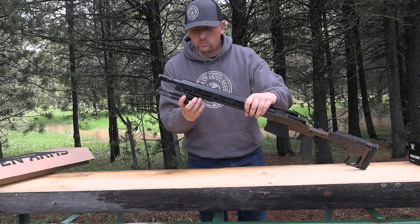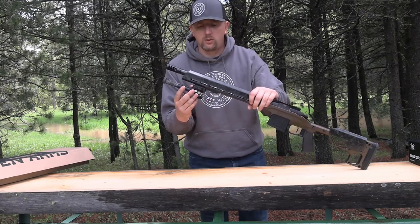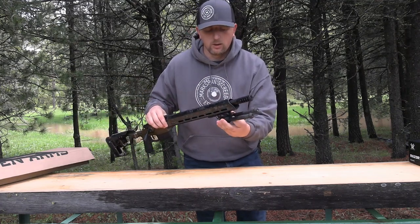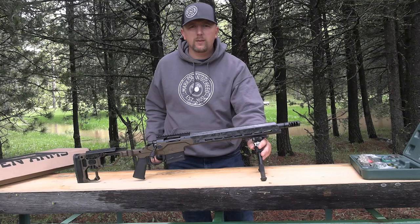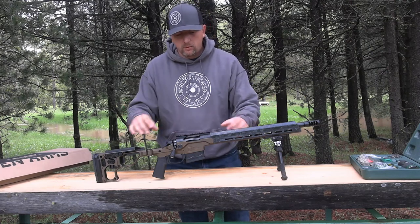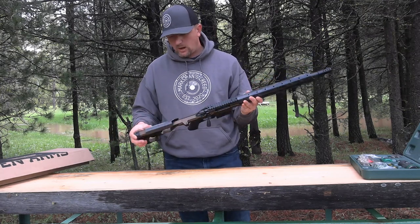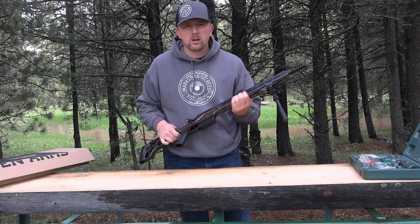One thing I noticed right off the bat is this rail in the front is a little narrower than everything I have on my other rifles, so this bipod is a little loose. I believe I'll be able to remedy that by tightening that little screw. I was able to tighten this up slightly but it's still a little loose — I'll have to play around with that more. First impressions with the finish of this rifle: they did a really good job. I don't see anything that looks abnormal; it looks really clean. All the machining was very good. Even the carbon fiber looks clean where these holes are, and with that Flash Forge Technology it looks pretty good.